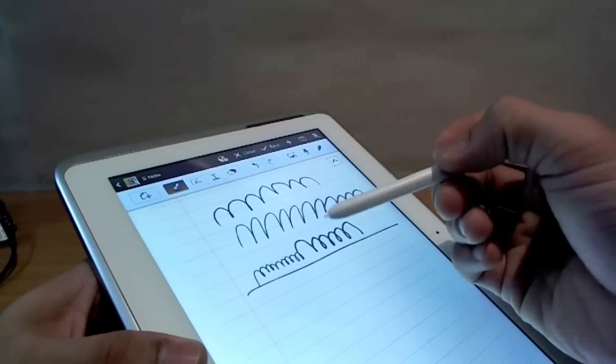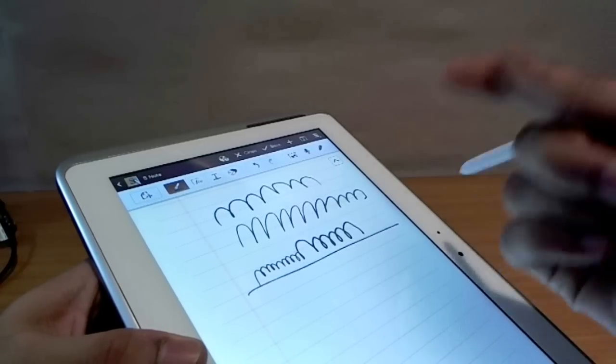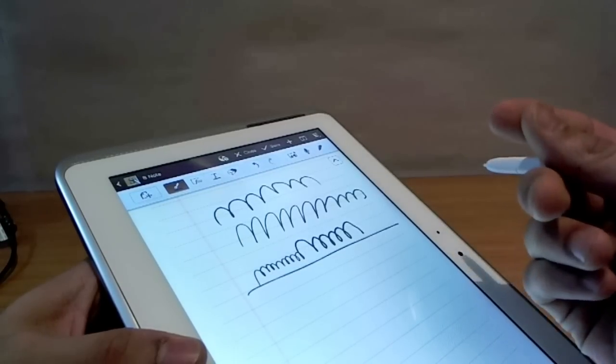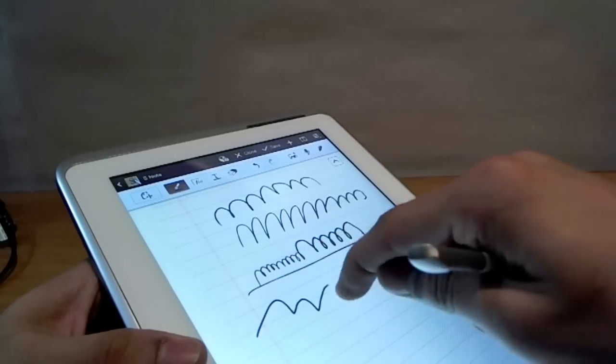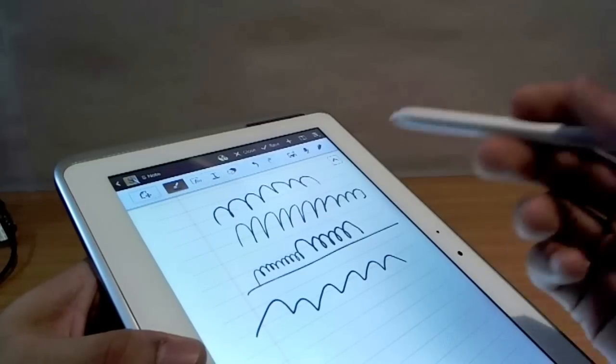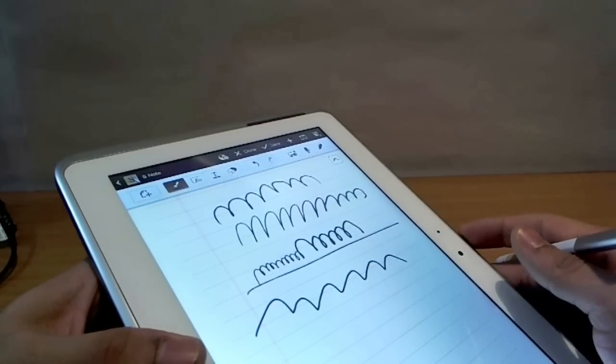This is really what Samsung means by a 1024-step sensitivity. Most other touchscreens use a capacitive-style pen to write, which is really just as good as a finger and hence more or less useless. The S Pen is what distinguishes the Galaxy Note from other tablets, and hence it stands as something more than just an ordinary tablet. And look, I just wrote something using my finger, and it's not the same as using an S Pen.